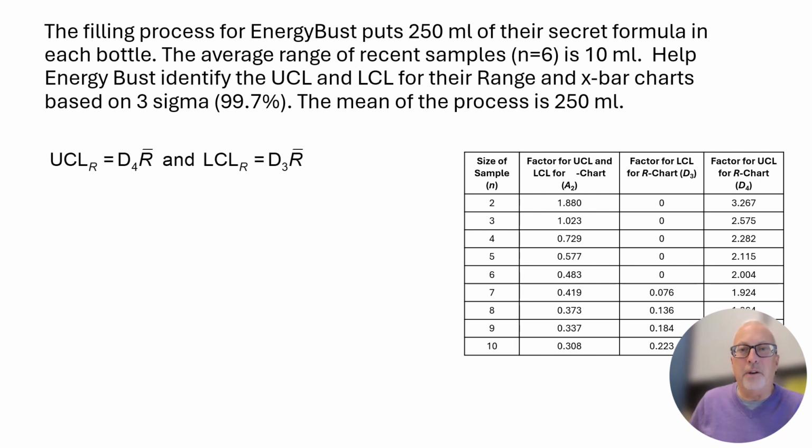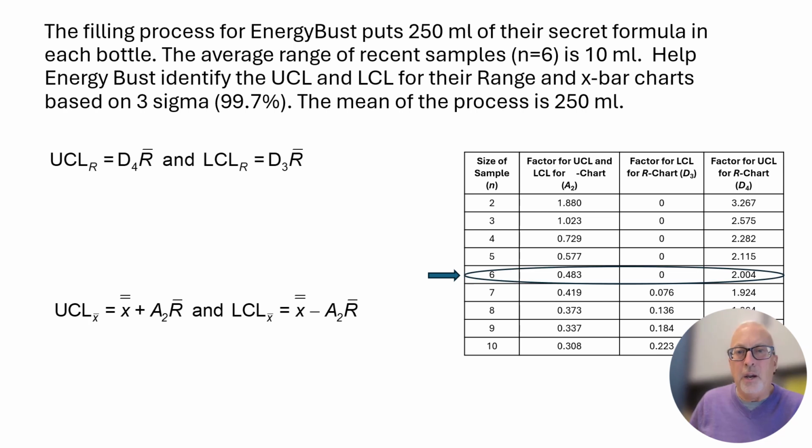Now the table over here, please read these very carefully. This is asking for sample size. So when we look at our sample size, it says n equals 6. So I'm going to go to the row that says 6, and we're going to use these values to calculate our upper and lower control limits. And you can see I already brought the equation in for the X-bar chart, and you see it says UCL of X-bar. That's the upper control limit for an X-bar chart. This is the upper control limit for an R chart. Very easy to follow these.